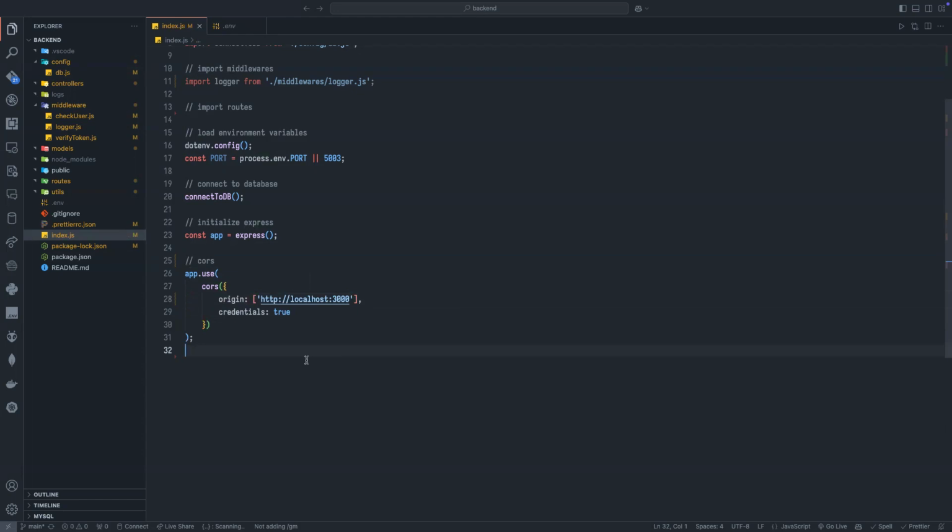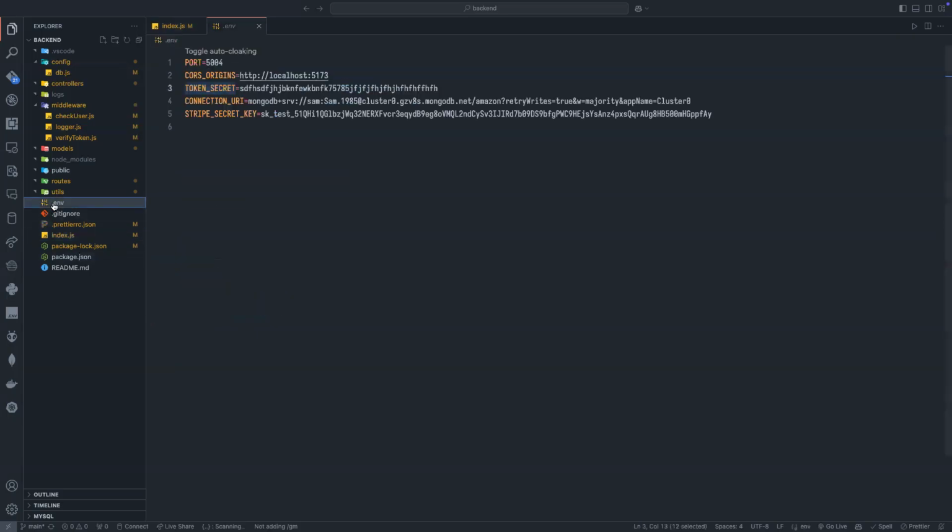But let's say we don't have one origin, we have multiple origins. Actually, that's not a good practice. So what would a good practice be? Well, as you can see, CORS origin. So I can add all my origins, and if I have more than one, I'm going to separate them with commas. So 1, 2, 3, I can add as many as I want here. And now all I need to do is access this CORS origin from my .env.